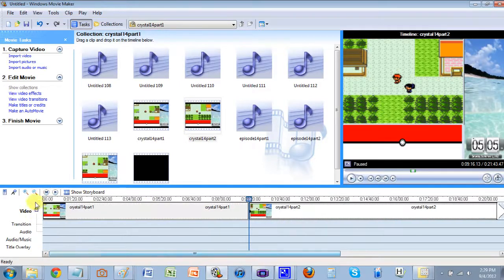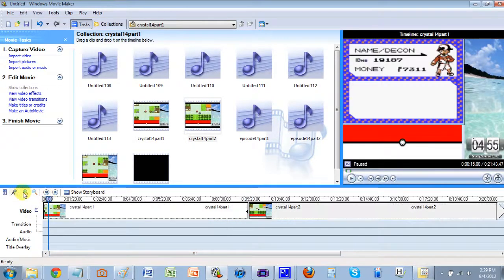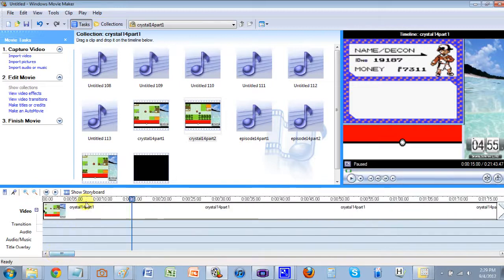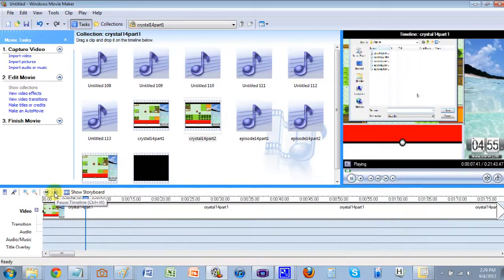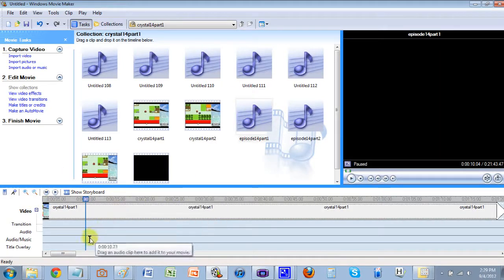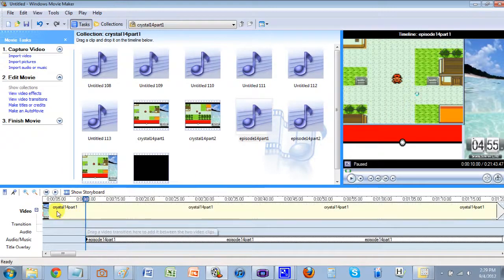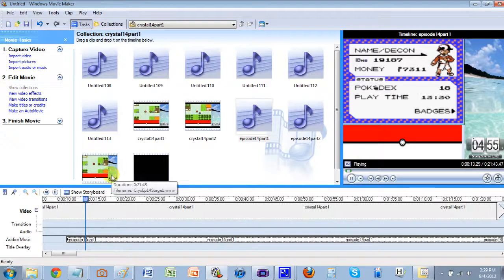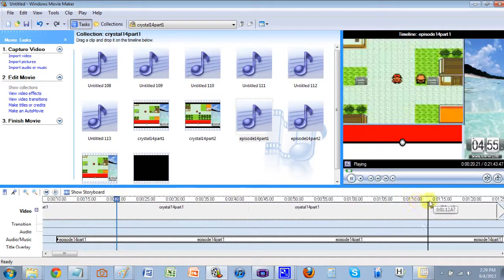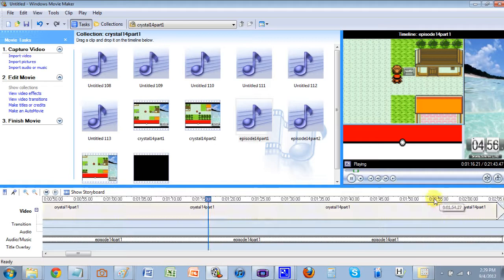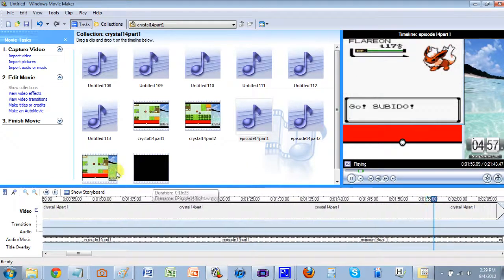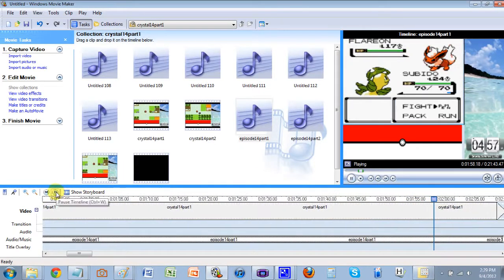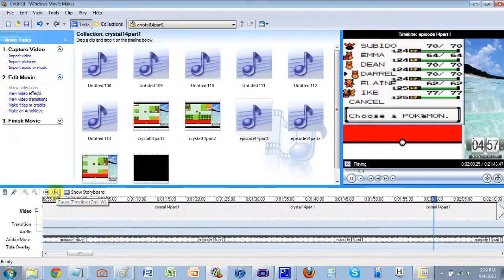And then I'm going to go here and find right where the audio would start. And that's going to be right when that sound recording ends, and I'm going to drag part 1 there. Now I'm going to fiddle with it a little to get in sync. I'm going to do the same for part 2. And you can see, when we get to an actual battle or something, it's easier to test. Sorry if that's a little loud. See, audio is pretty well in sync.